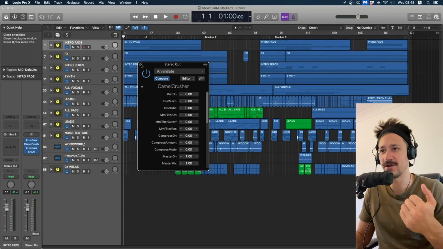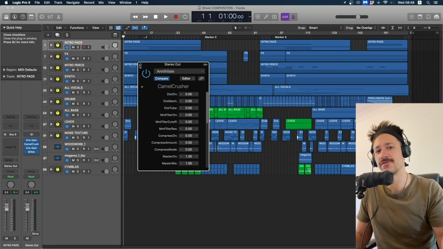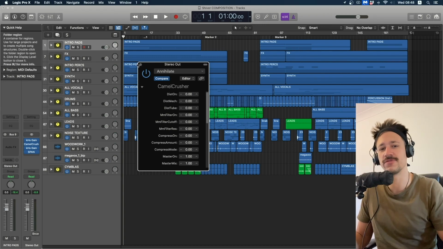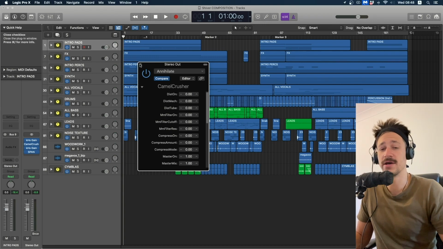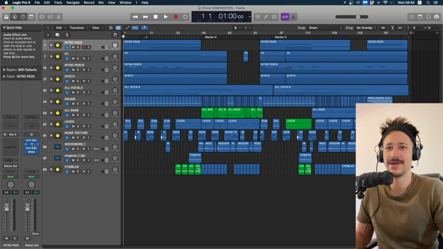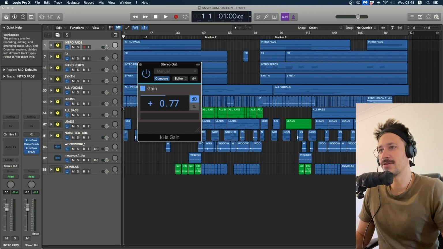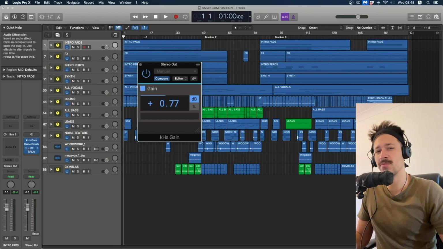On Ableton, you've got the saturator or the glue or the compressor. They have a clipper on. You just turn off the effect and just turn on the soft clipping. Or if you're on another DAW, then I just can't help you. Anyway, so what I do then is sometimes, like on this project, I'll boost the volume a bit more into the clipper.